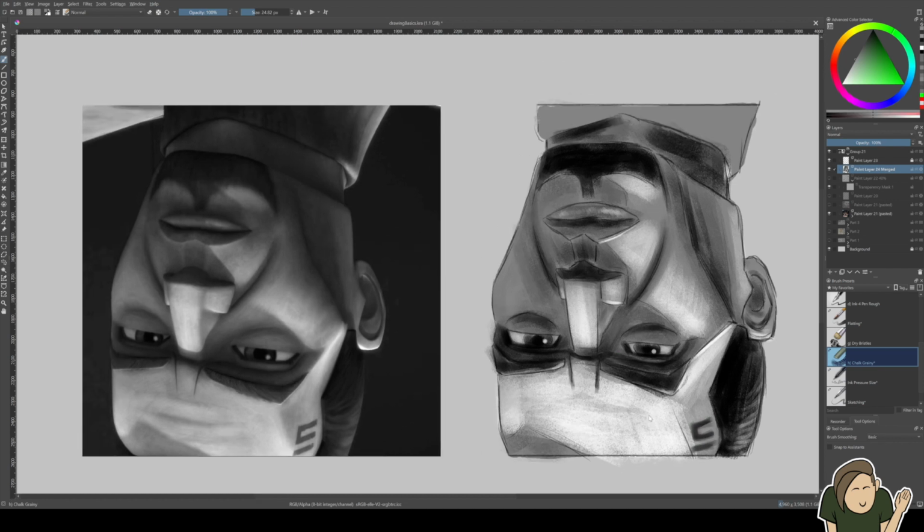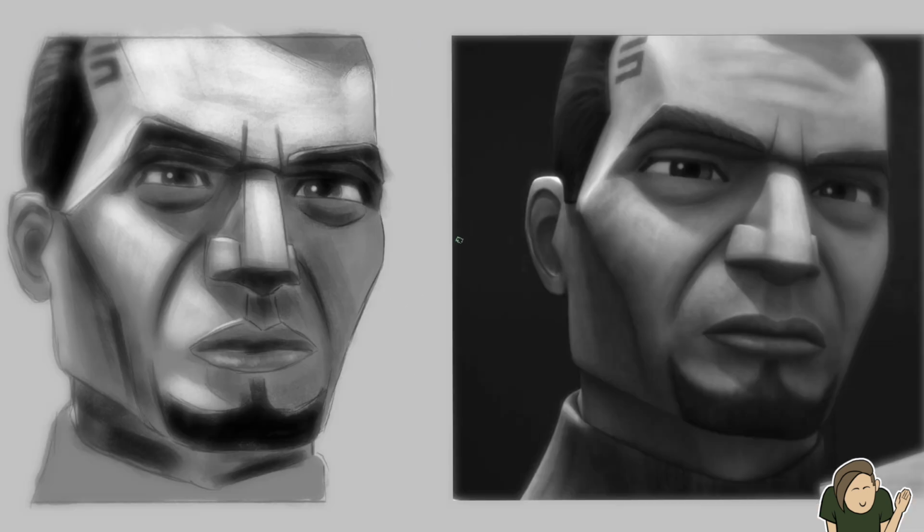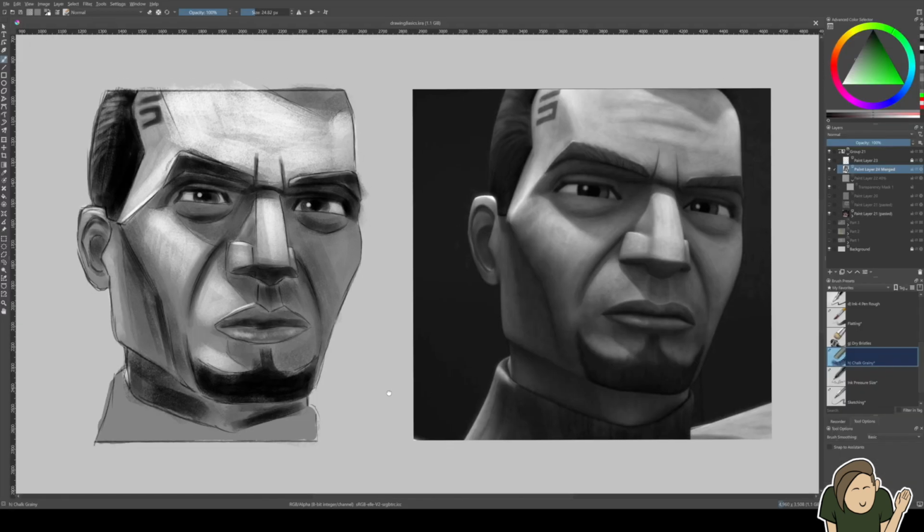Okay, so we spent this whole time just drawing upside down. Let's flip the canvas over, and I'm just going to rotate us around here. And that's not bad. That's pretty good. Definitely a good way to get started, especially if you want to draw people or things that you can't unsee as faces. Turning the object upside down is very helpful.